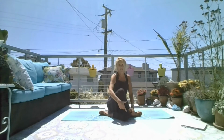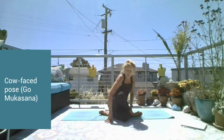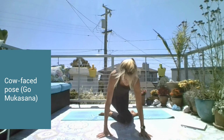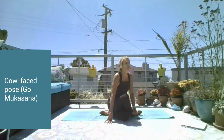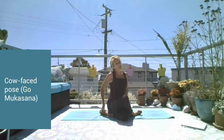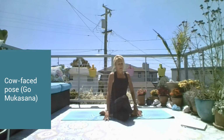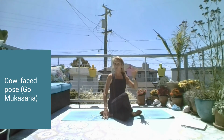So to get there, we're going to want to have our knees stacked. So my knees are not stacked. To get there, you might want to just walk the hands out in front, slide that knee in, and then walk back. And if you've come off of your blanket, that's fine. That means you don't need it. It means you're anthropologically advanced. I don't really know if it means that, but it might.